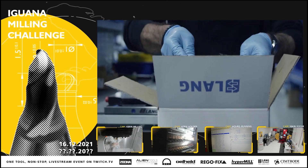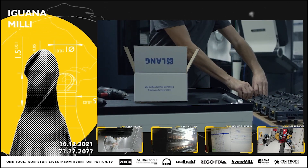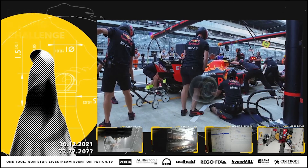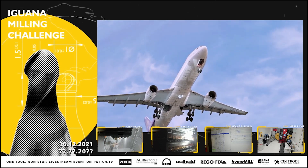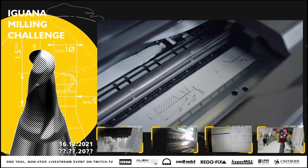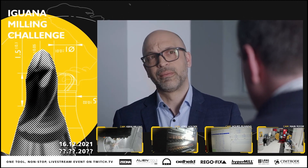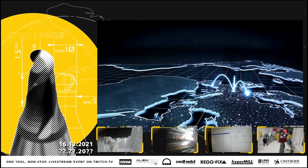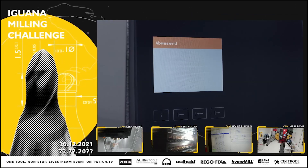While our automation systems are a distinct feature in many production facilities, it is primarily the items inside the machine tool that often make the biggest difference. Our influence may not always be immediately apparent, but wherever parts are being clamped and milled at the highest level, we are there, contributing to a more efficient production process. Companies of all sizes and from a wide range of industries trust our vast experience. We share our knowledge with machining companies and help them maximize their manufacturing potential. Together with our global network of competent sales partners, we ensure that customers all over the world have access to technologies with which they can work with increased productivity.